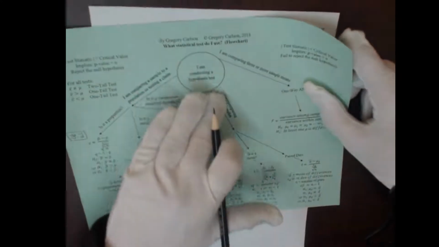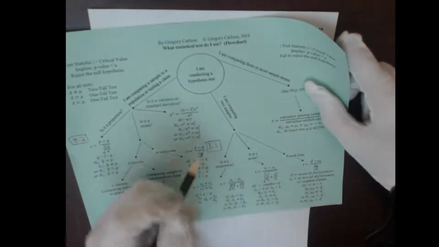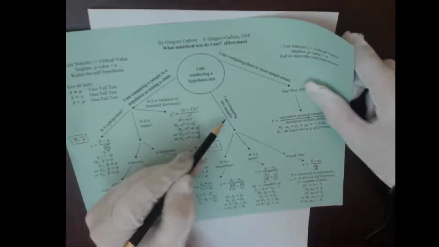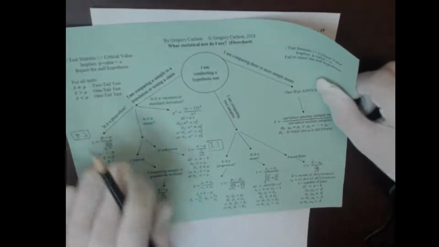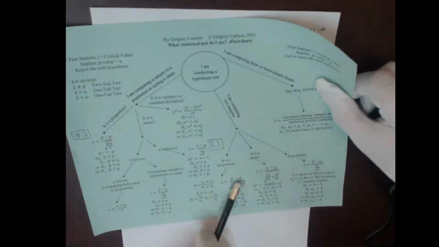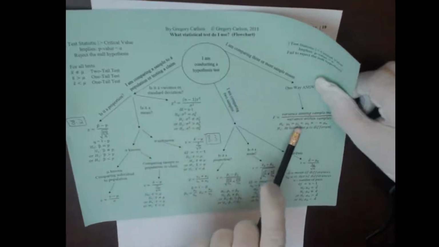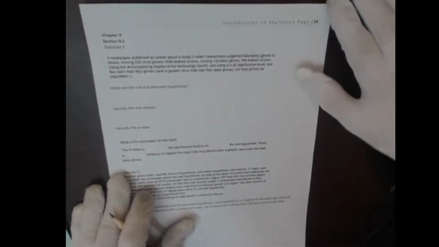Or things like that. On our flowchart for Chapter 9, we're mainly going to be using this second branch right here, where I am comparing two samples. On the test, when you need to know which test to use, just remember that if you have two samples, you're going to be using this branch down here. If you have three or more samples, we'll be doing this other branch, which we'll talk about later. But for now, just keep in mind, if you have more than one sample, we'll be using this branch down here. So let's just check out what a problem might look like.